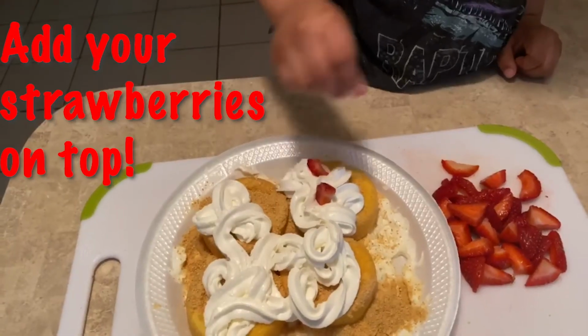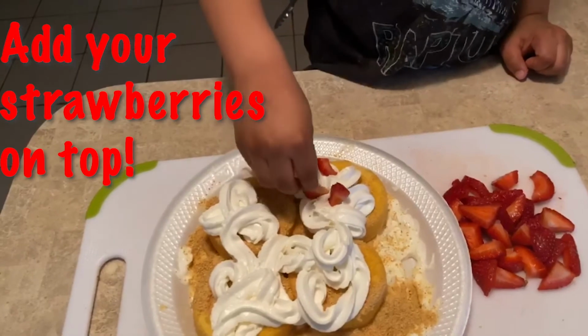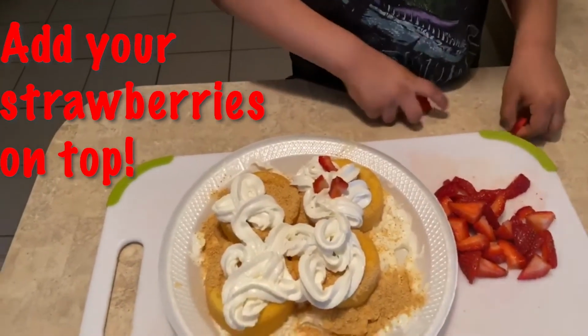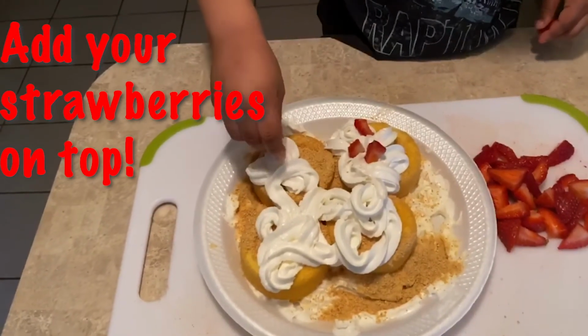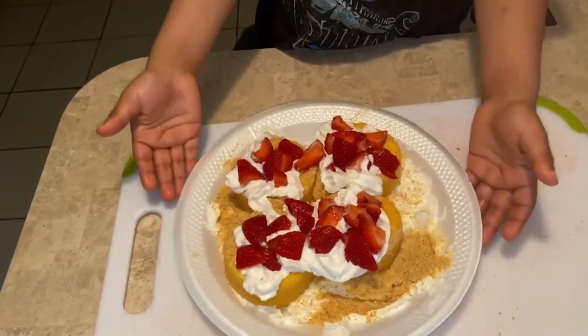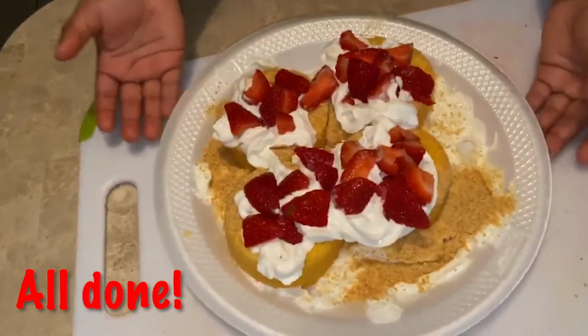Alright, now you're just going to add your strawberries on top. This is what it'll look like, and you are all done.